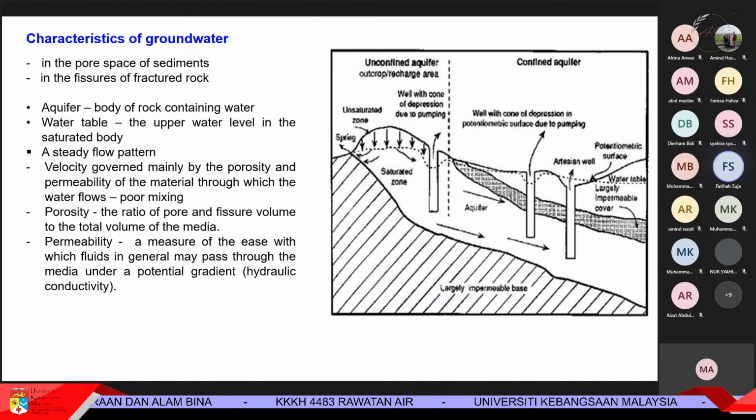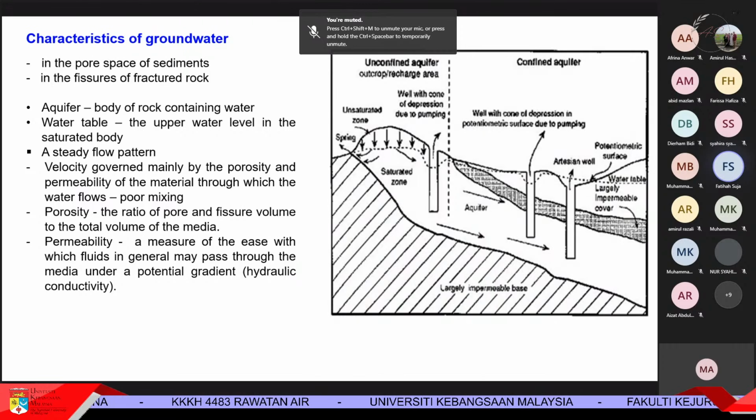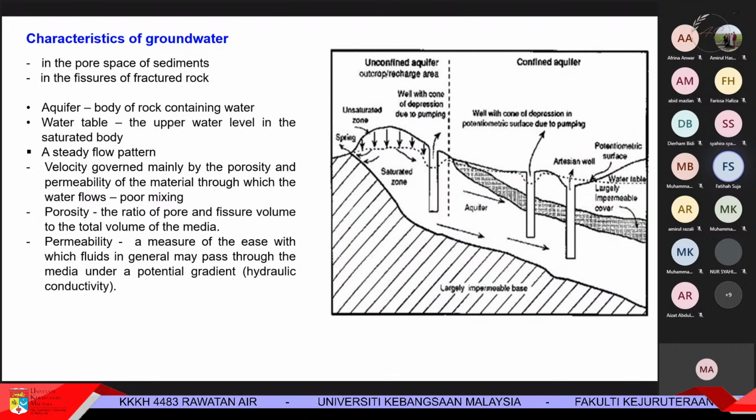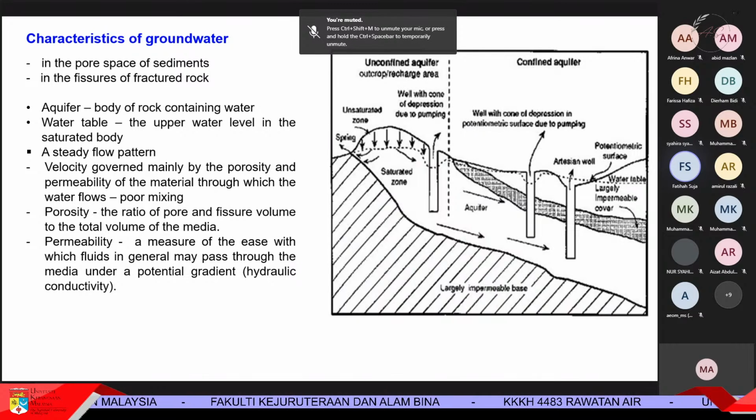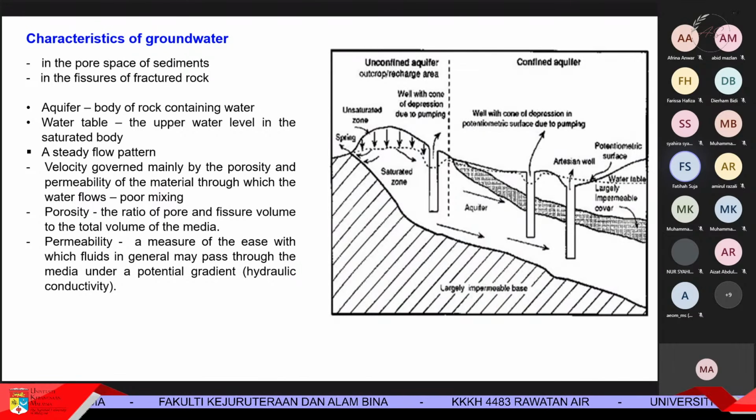Okay. Now for the characteristics of groundwater. Just now we talked about rivers, and now we want to talk about some introduction to the characteristics of groundwater. I expect some of you will also do a water treatment plant for a source from groundwater that has been contaminated with any of the three parameters that you choose.